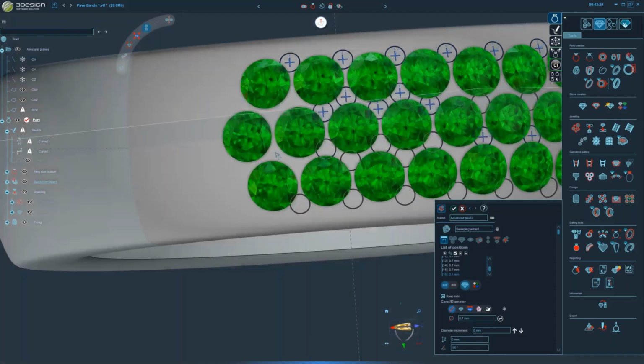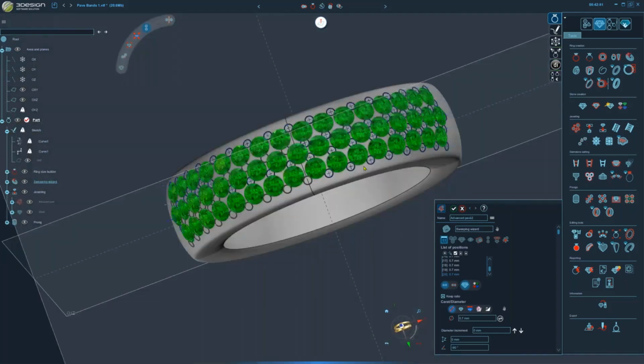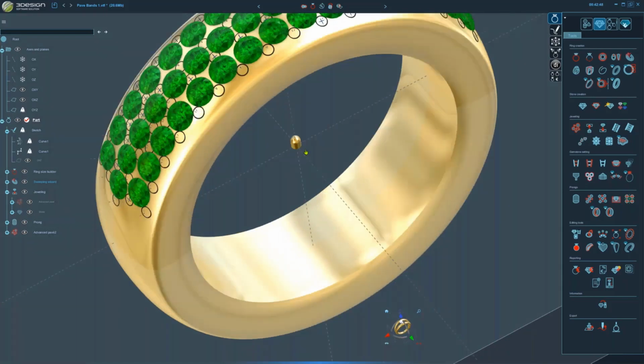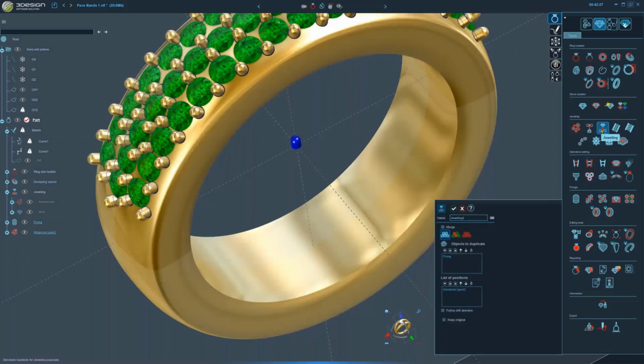Now I can work on the ends here. Now that I can control where the positions are going to be, we can really decide how we're going to set this. So I can put my extra prongs out here as needed. Okay, I'm happy with that pattern. I'm going to go ahead and validate that. And we're going to select our prong and our positions, the list of positions. That's the pave number 2. And we'll just jewel those in place as well.